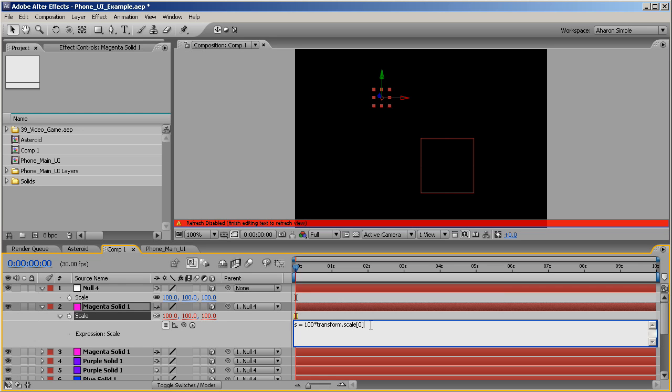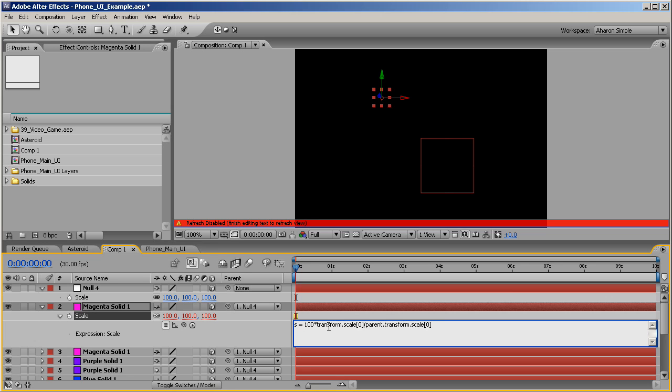And then I'll say divided by, and again, I'm just going to type in the word parent, and I'll grab this value. So parent's transform scale 0. I just wanted the word. I didn't have to grab it from here. I could have grabbed it from anywhere, but it would come out to be a much bigger expression and I'd have to edit it out. So let me show you that. If I were to grab the piece from this X scale, it would say this comp layer null for. I don't need that, so I'll delete everything that I don't need.